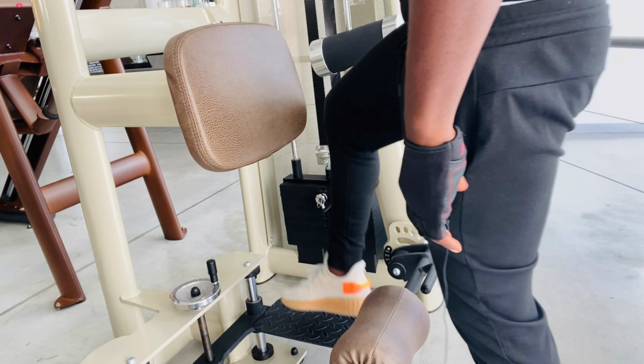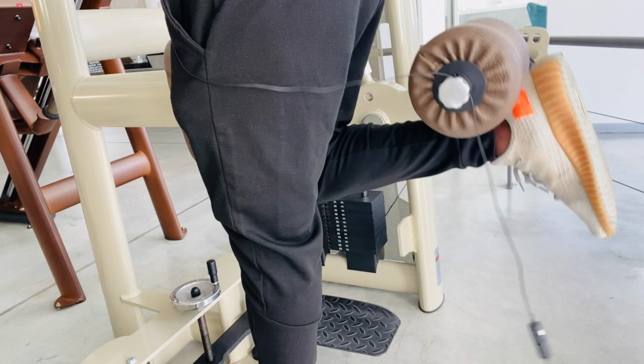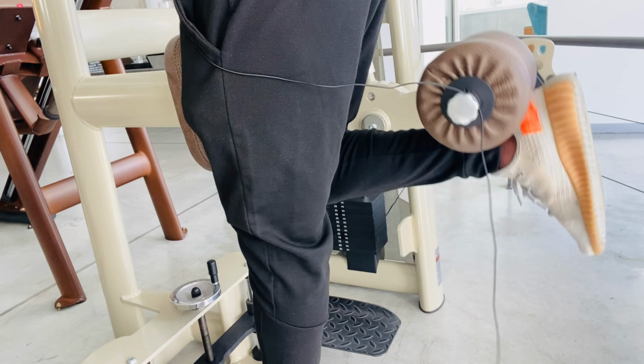Okay, this is a standing leg machine. What you do is you put your leg like this. It works for both legs.